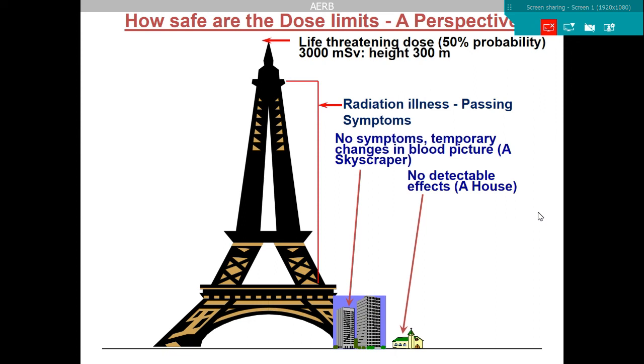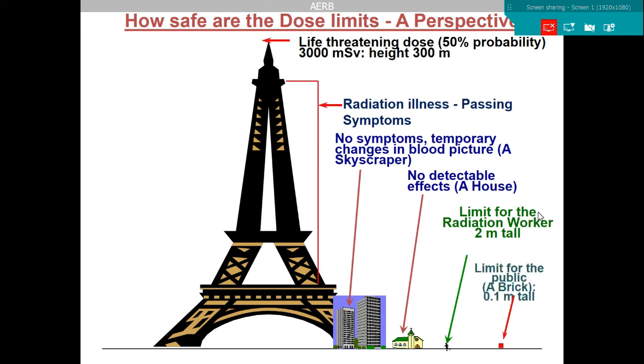And let us say a person receives less than 100 millisievert. No effect will be detectable. The height of that is equal to the height of a house. That is the risk as compared to the height of the Eiffel Tower. There is a radiation worker like you and me. He is allowed a maximum of 20 millisievert. Maximum, as you know, can vary, can be up to 30 in India, can be up to 50 outside India. But he is allowed on average 20 millisievert in a year. His height is 2 meters. Compare that with the height of 300 meters.